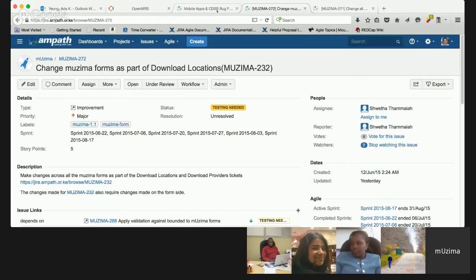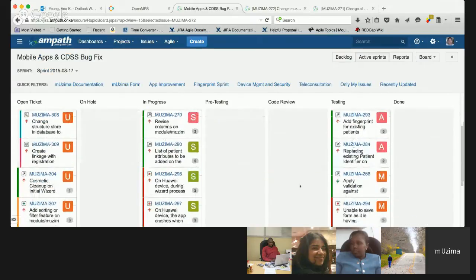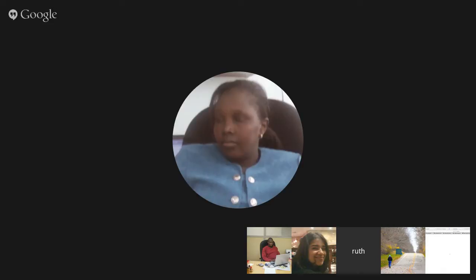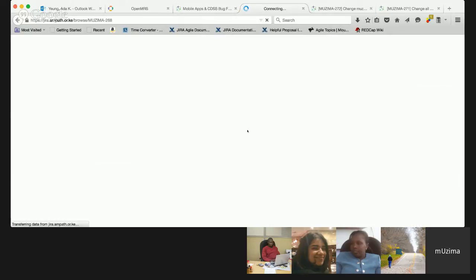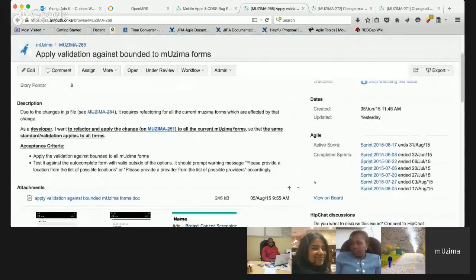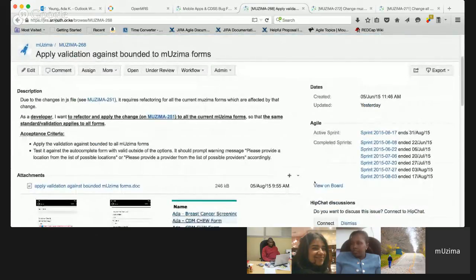Another thing to test, because they're also related, is why I want to make sure all those 4 tickets are tested at the same time. The next one is 268. That one is about the validations. You can enter a provider that is outside of the downloaded local repo list.